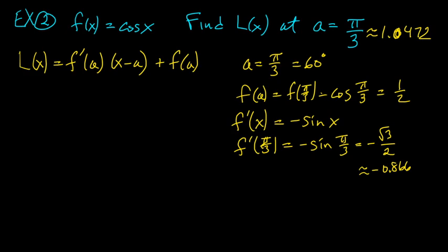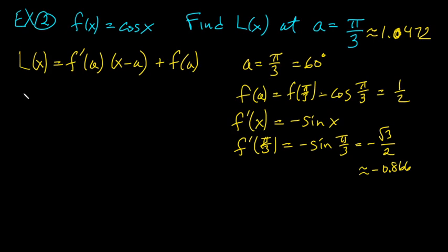Which begs the question, if L of x is just an approximation anyway, why aren't we using the approximate values? Which is a fair question. You could. You can just use decimals everywhere here. But when we write the approximation, remember, we're treating L of x as a linear approximation. You can find the exact value of the approximation, if that even makes sense. And then we'll find the approximate value of the approximation.